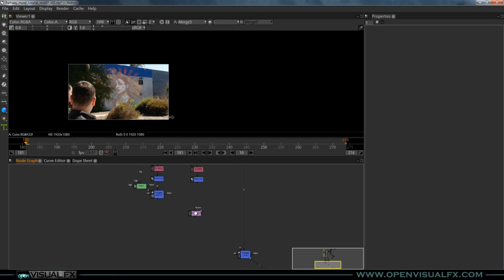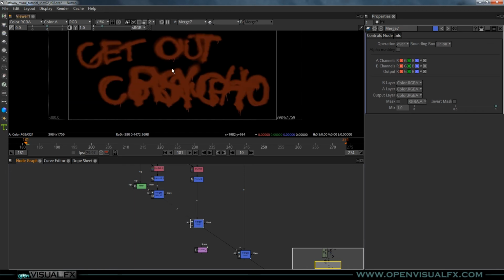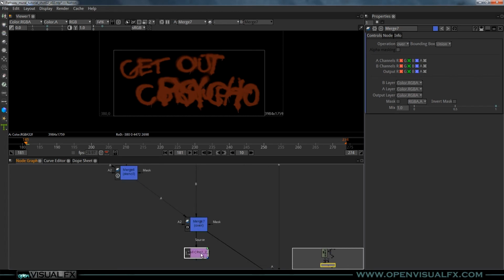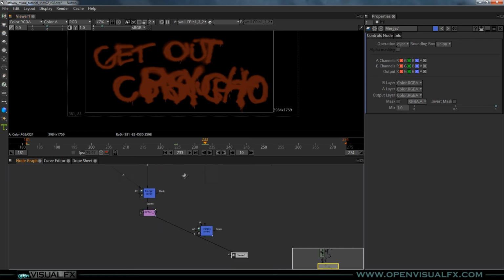And to put these two together, we're going to use yet another merge node. You can see that pressing M is going to be a very common technique for everyone. Drag this down, plug this in here, and let's take a look at that. That's a mess. But for now it's what we want. And then we're going to plug our wall movement into that merge node so that they now move with the wall. You're not going to notice it too much right here, but you'll have to trust me that it is working for now.